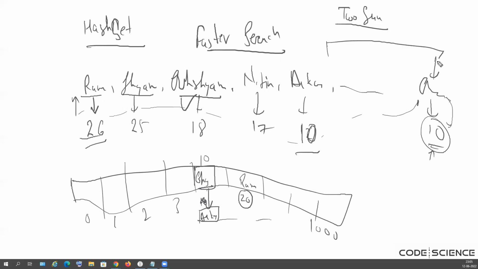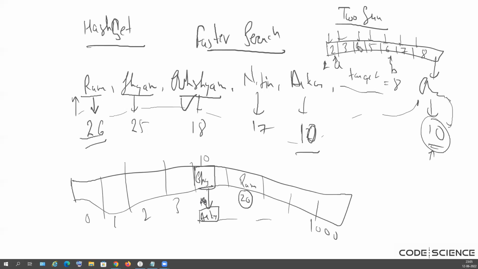Where one array is given, and you have to find the two numbers whose sum is equal to some target. There is an array of numbers, correct? And then you have to find the two numbers whose sum is equal to the target. This is the array, I'm just giving a random array here. This is sorted. So if I ask you, target is 8, find the numbers whose sum is 8, what you can do is put all these in a hash set.